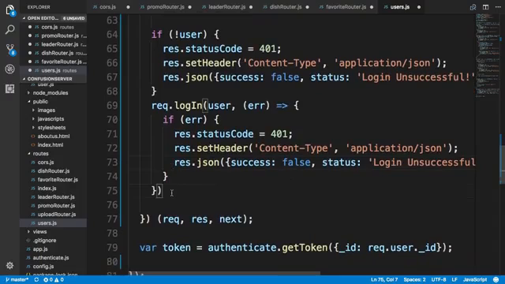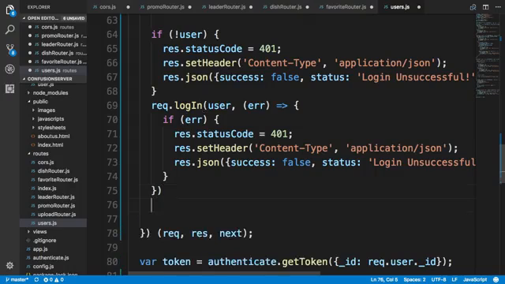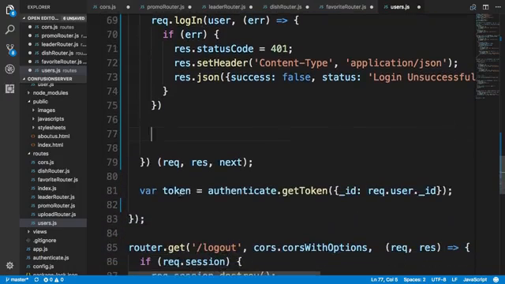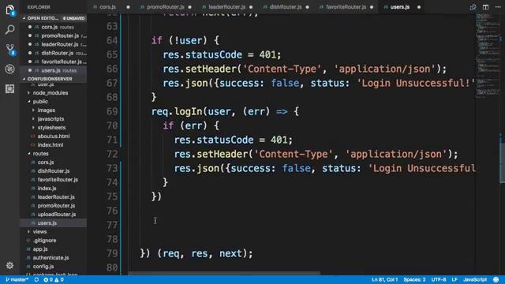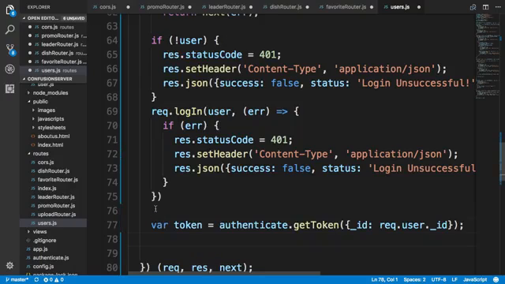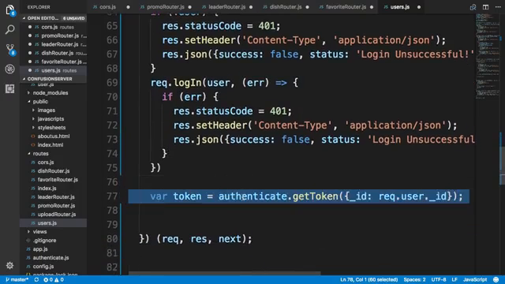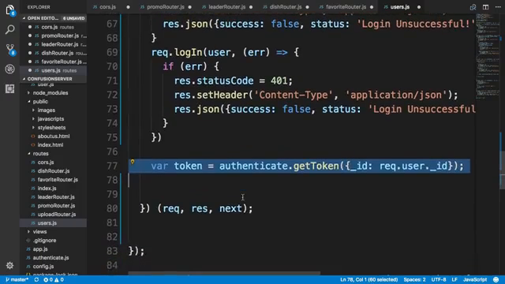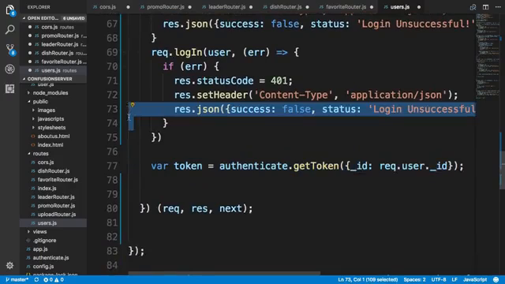Otherwise, we would be down below here. And so at this point, we would be able to generate the token. If we have reached up to this point, that means that the user has successfully logged in, and so we can now generate the token. We'll generate the token based upon the user's ID, and then we'll pass the token back to the user.